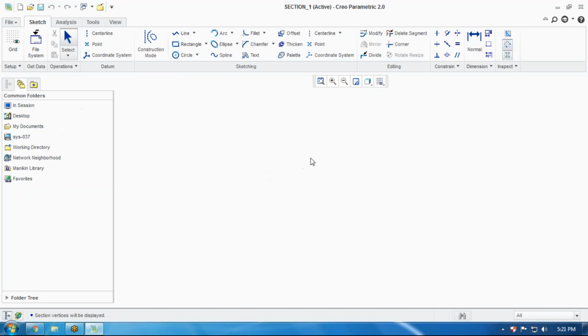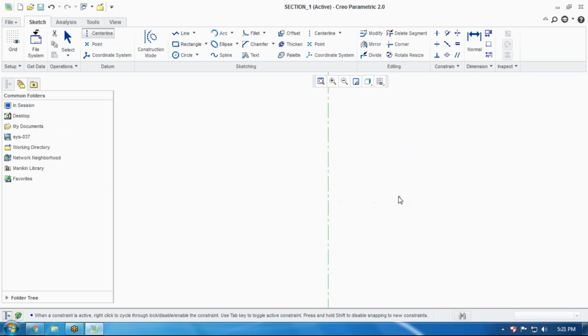Before starting with the sketcher section, just go for center line. Now the cursor shows you some point along with it, so you can start working anywhere on the empty screen. I click the left mouse button on the screen, and you can see I released my mouse and the line is coming like this. If I want a vertical line, the sign will be available and it will show V. V stands for vertical. And if I make it horizontal, then H shows like this.